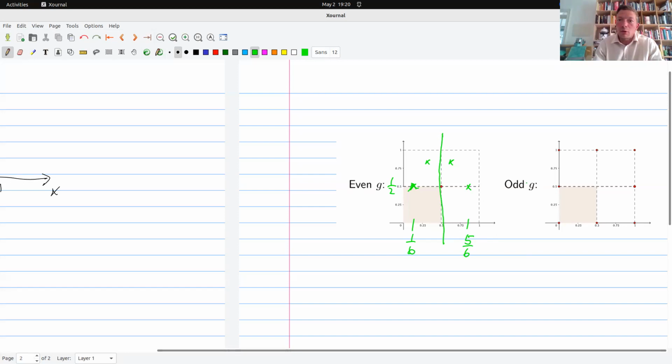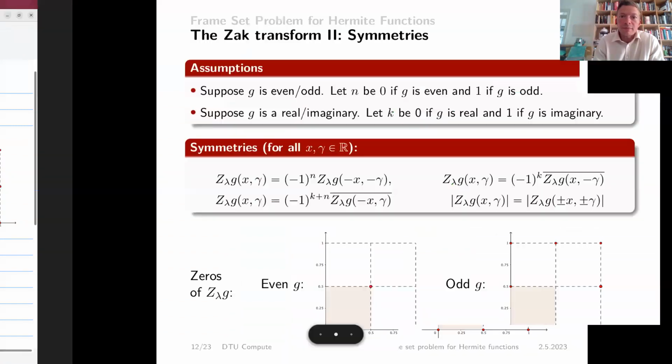And that's actually also how you can verify why you have a zero sitting at a half, comma half. You restrict the sec transform to the line where your frequency variable is 1/2, so to this line here, and you simply verify that when you restrict the sec transform to this line, then it's odd around the point 1/2. So since it's an odd and continuous function, it must have the zero exactly at the symmetry point. And you can verify all of the zeros by similar arguments.